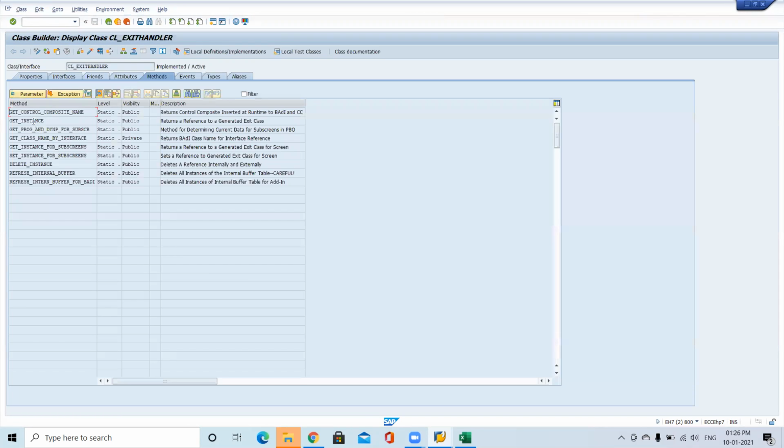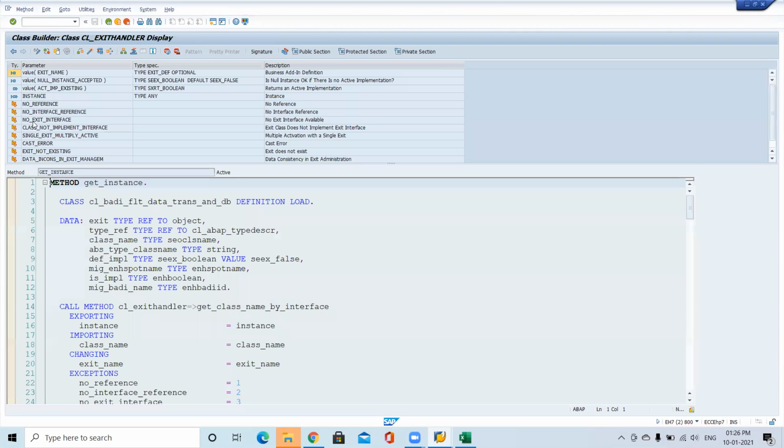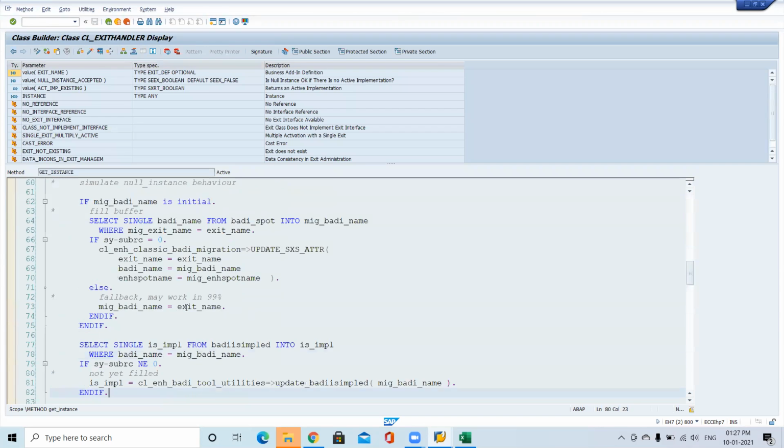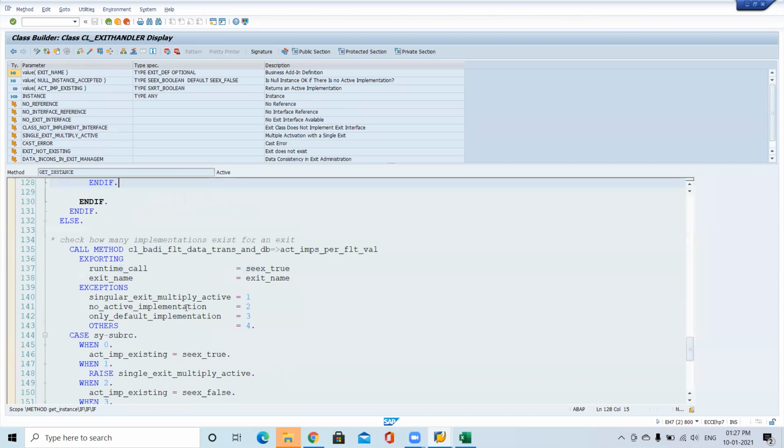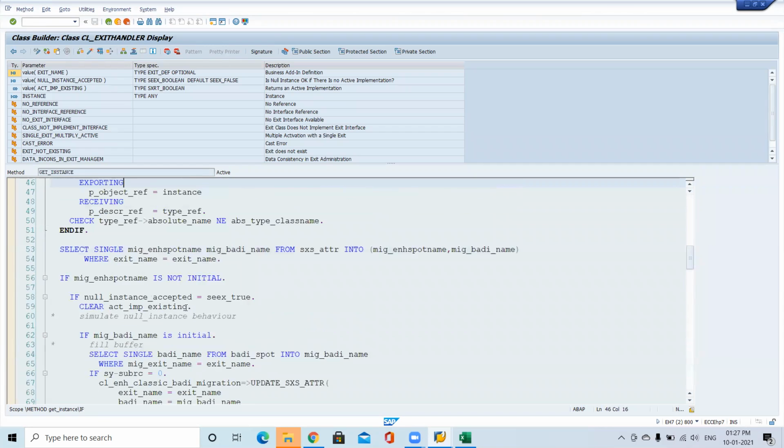In this we will have one method called GET_INSTANCE. Once we reach this place, we will put a breakpoint here.